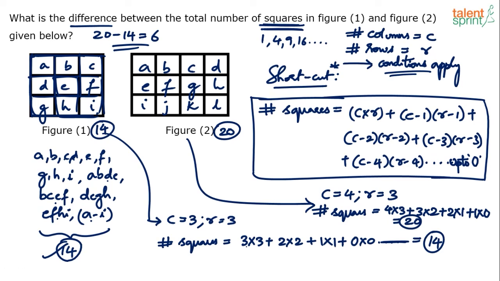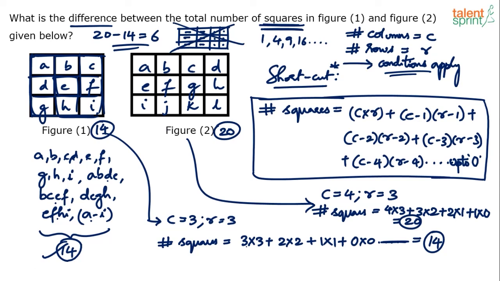For example, if I give you a figure like this, for the sake of argument, let's say this is the figure. Can you apply the formula here? No, because each unit here is not a square. This looks like a square, these 6 are squares, this is like a rectangle, and these are clearly rectangles. Here you cannot apply the formula C into R, plus (C minus 1) into (R minus 1), plus (C minus 2) into (R minus 2). You will get a wrong answer. The figure has to be made up of only squares, like a chessboard, 8 by 8 squares.